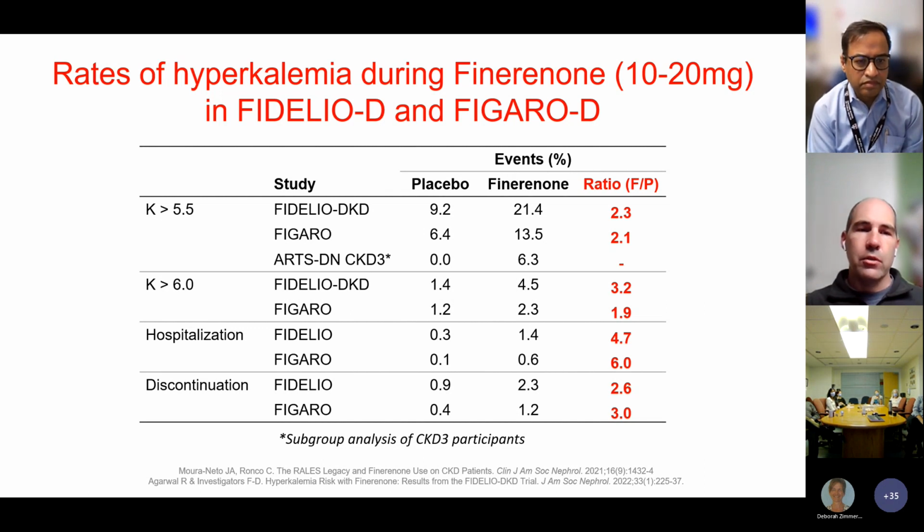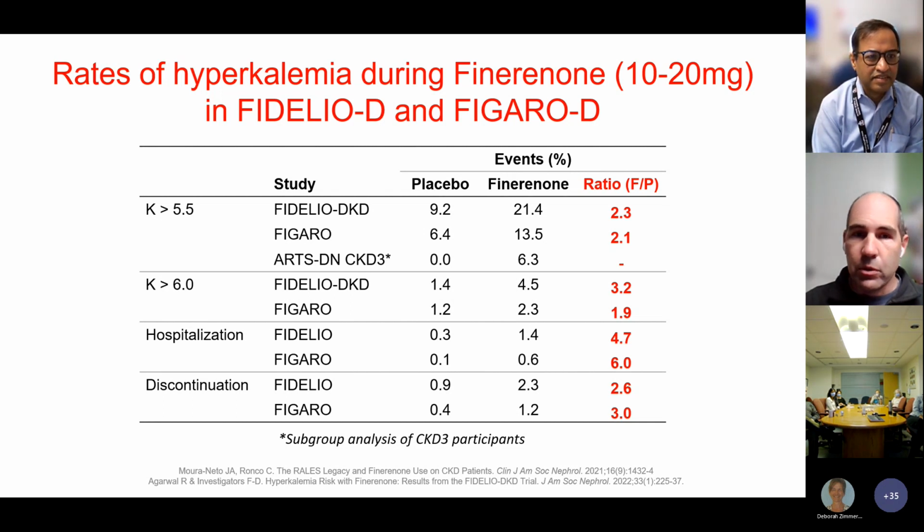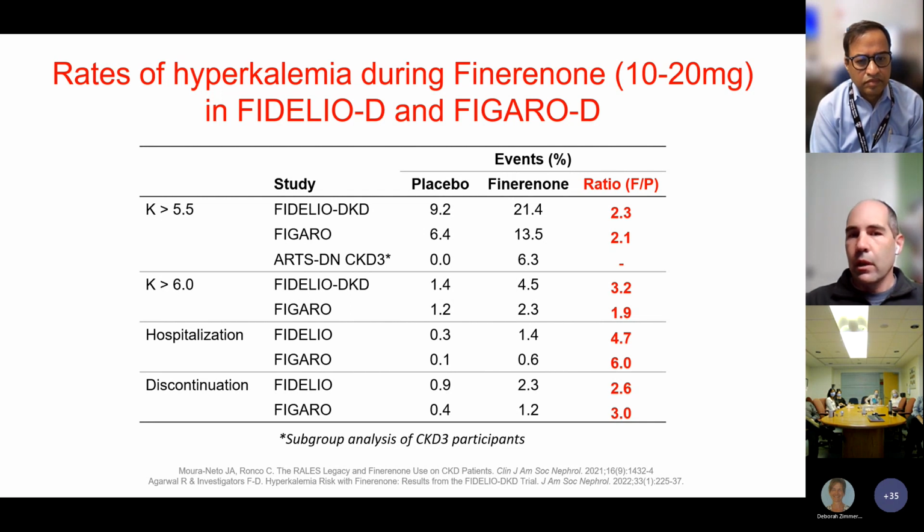So greater than 6, which is really, as nephrologists, what I think you probably get more concerned if it's over 6. And the cardiologists are going to be really nervous at 5.1, but nephrologists are going to really start taking it seriously when it's 5.7 or closer to 6. So it does increase it, but it's not super common. 4.5% is still a lot of people within a year of using the drug. Hospitalization for hyperkalemia or discontinuation is less common. So usually you can mitigate this and restart the drug.